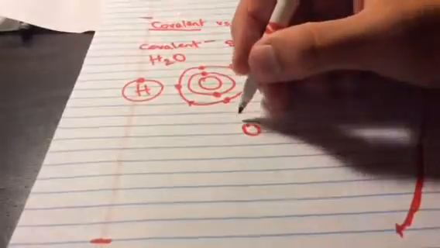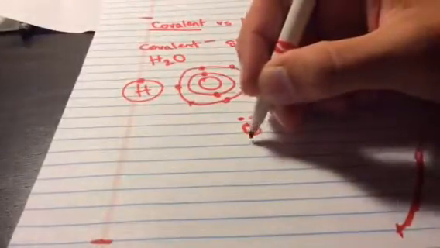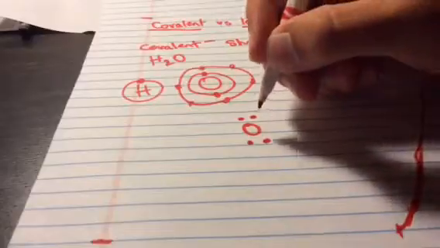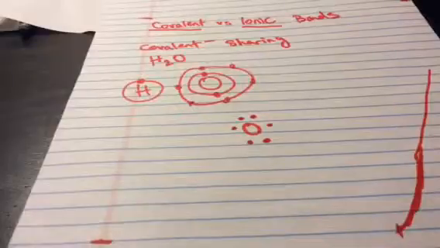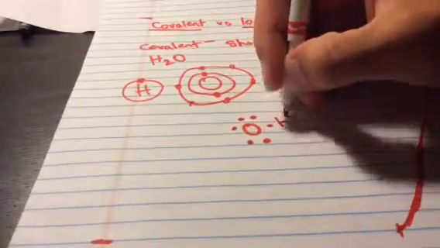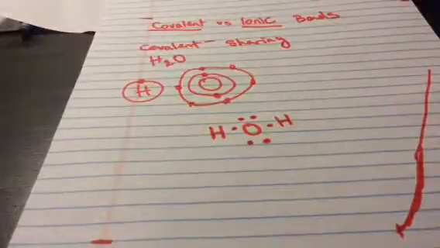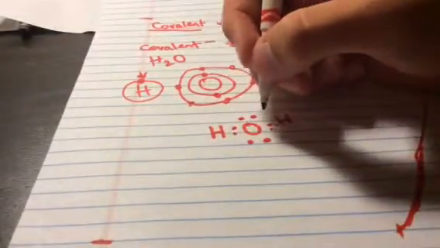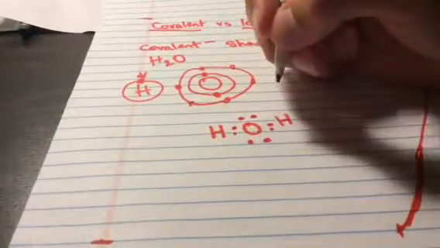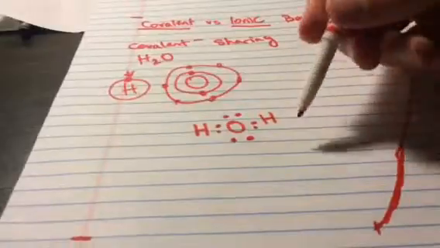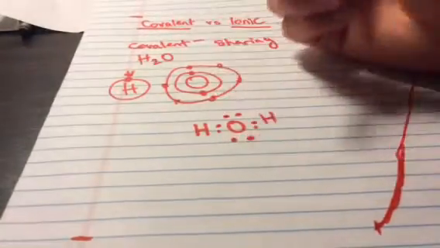So with H2O, you have your O, which has 6 in the valence. 2, 4, and then 1, 2, so that's 6 total. Then you have 2 hydrogens. You can bond each of the hydrogens to this and add one more, because now each hydrogen has 2, which fills the valence shell of hydrogen, and the oxygen has 8, which fills the valence shell of oxygen. There you go. There's a covalent bond of H2O, or water.